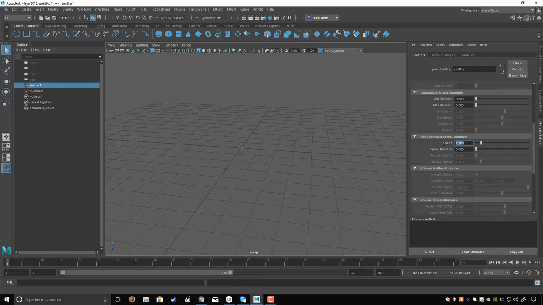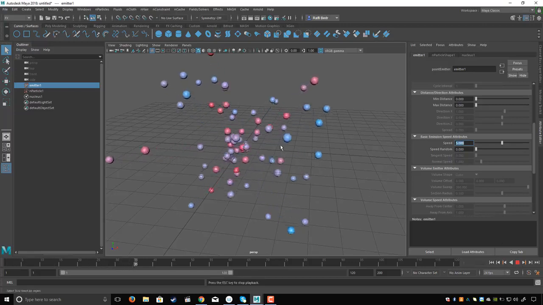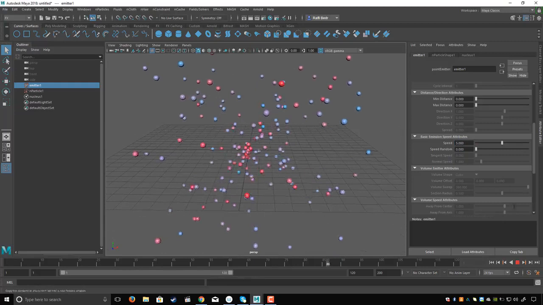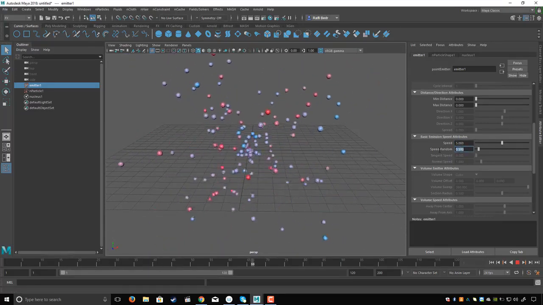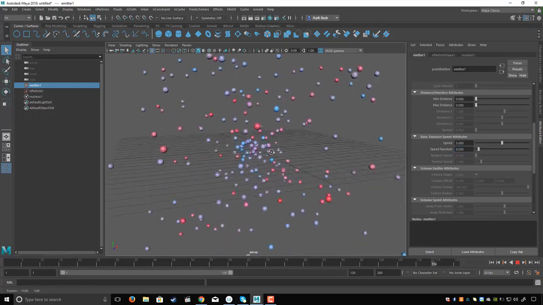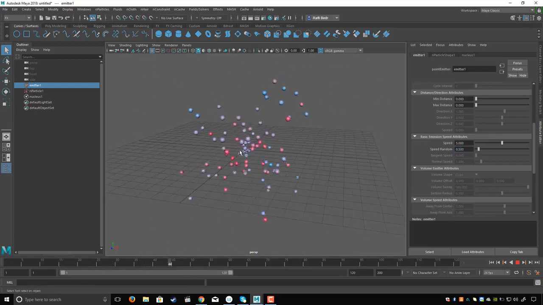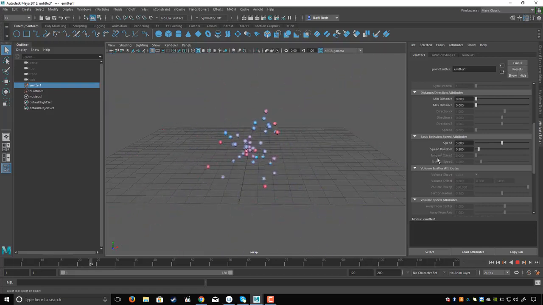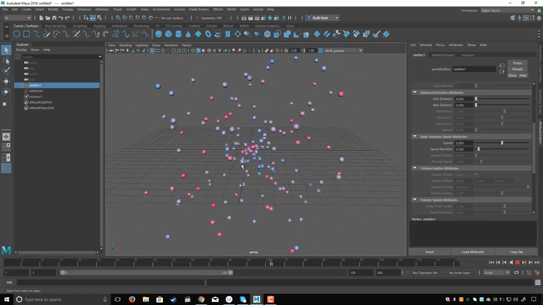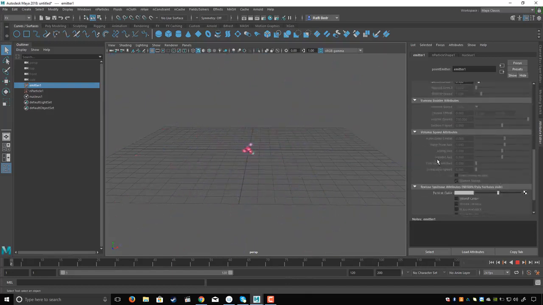Okay, so if I set this one to 5, now the particles are moving faster. Okay, and this is the random speed, guys. For example, if I set this one to 0.5, now some particles will go fast and some will move slower. Okay, so you are adding some random speed values to the particles.